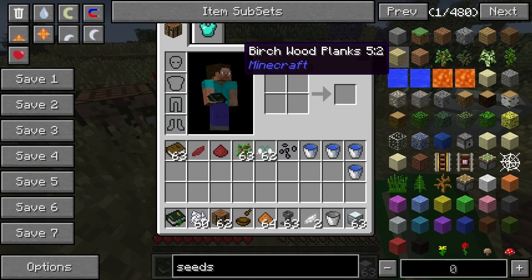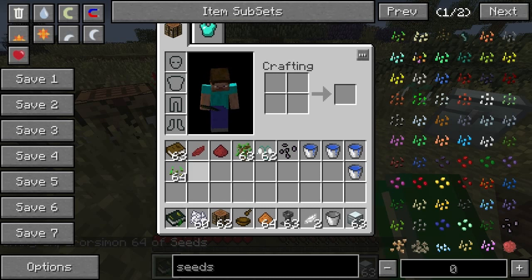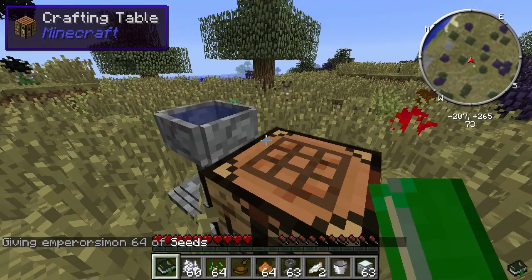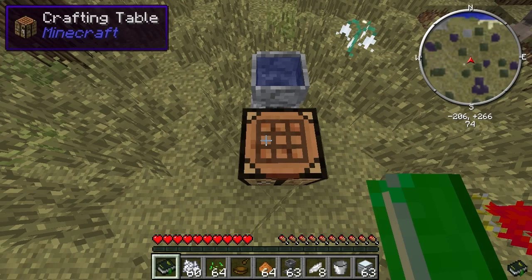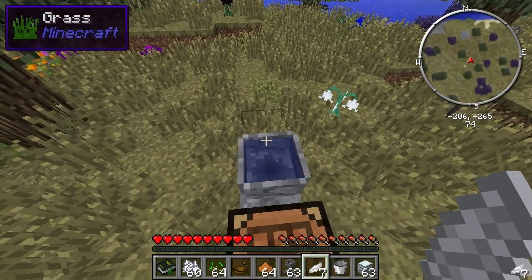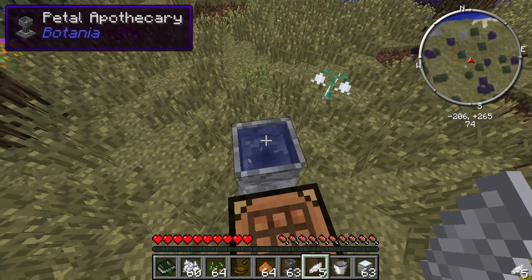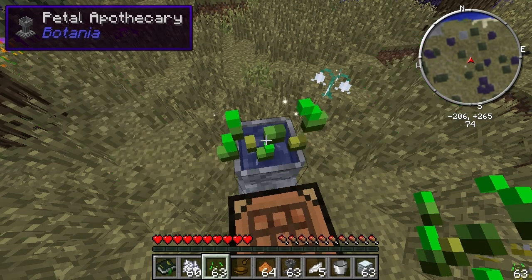One of the important things here is the generating flowers. They're kind of like generators, I suppose, in a sense. So we're going to get some white petals and we're going to throw them. I've actually got some here. Okay, so we're going to throw these white petals in, and then we're going to throw some seeds in. So is that enough? I think it might be. We'll see what happens. Let's put some seeds in there.